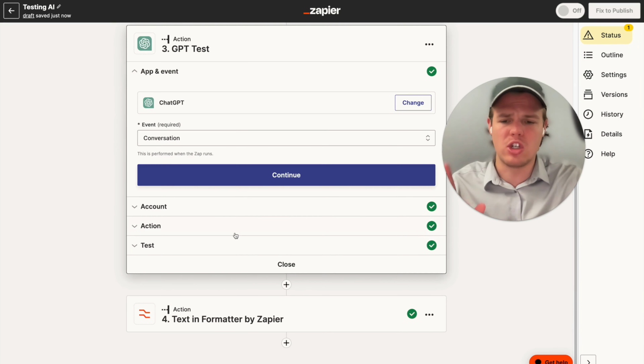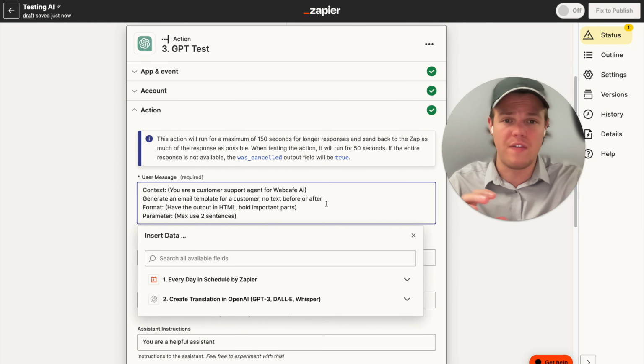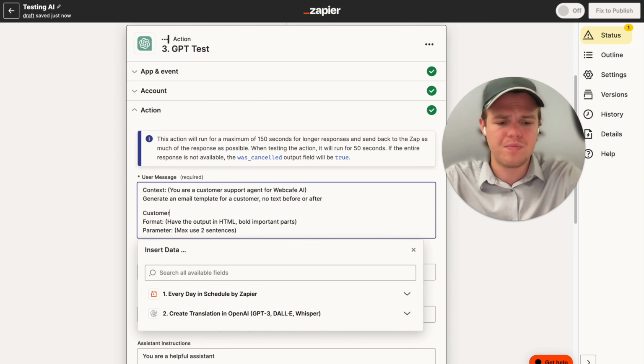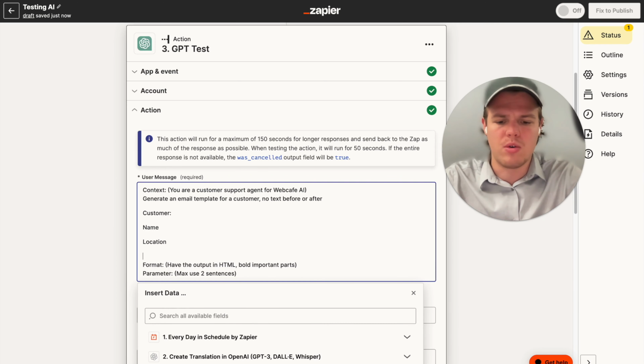One other thing that I forgot to mention I want to show you, and I kind of mentioned it earlier, but not really, was the fact that the prompts are fixed text, but probably the most important part of what makes a prompt good when it comes to AI automation is understanding how to use variables in the prompts. So for example, let's say, generate an email template for a customer. Let's say we have the customer's data. We can do customer, semicolon, we can put name, location, and we can put product or service wanted. Each one of these are going to do a semicolon, and we're going to put a parentheses. And then assuming, let's say we had a landing page or landing form and we had this information previously given.